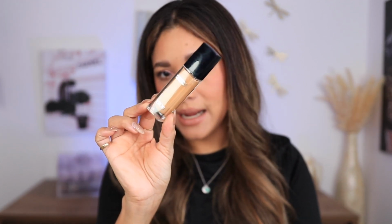Now let's talk about concealers, because concealers were also the thing of this year. There were so many releases and so many ups and downs. So dramatic. But anyhow, let's begin with this one from Dior. This is the newest reformulated concealer from them. I use the shade 3W, which is a little warm for me right now, to be honest. I love to wear concealer all over my face, so this also works as a foundation, and I do that because I'm always rushing, so I just slap under my eyes, few pimples, blend and go kind of thing.